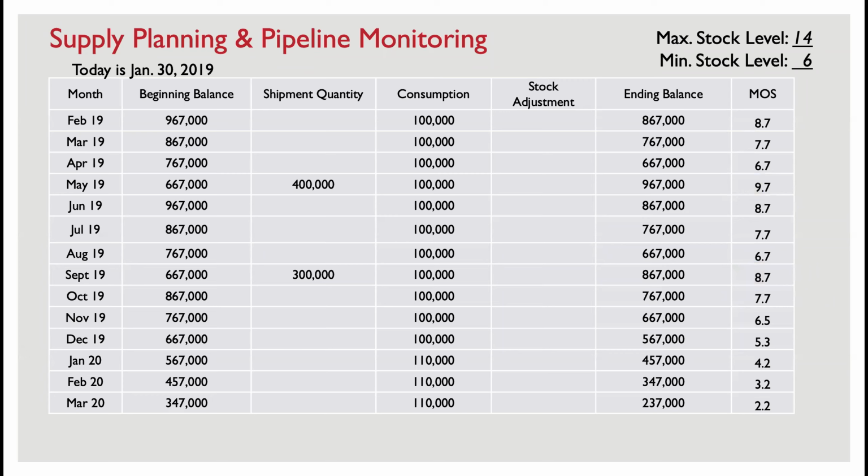So have a look at the supply plan, everyone who's attending, and notice the months of stock and the consumption. And so here's a question for you now. We want our next shipment to get us to the maximum, and we want to make sure we receive the shipment in time. So for you, based on the information that we see here, when do you think the next shipment should be scheduled to arrive? Please take a minute and think about your answer. When should we have the next shipment arrive?